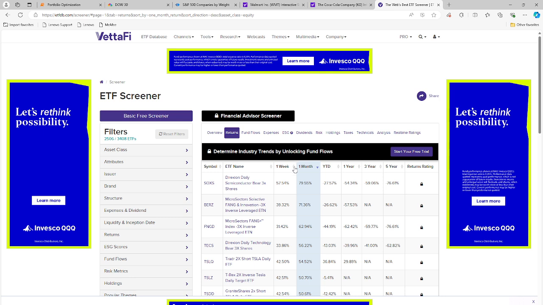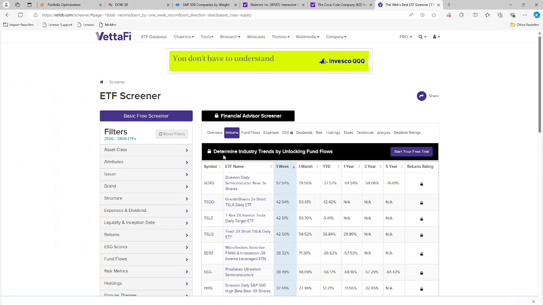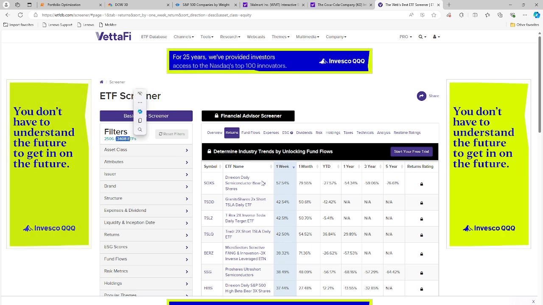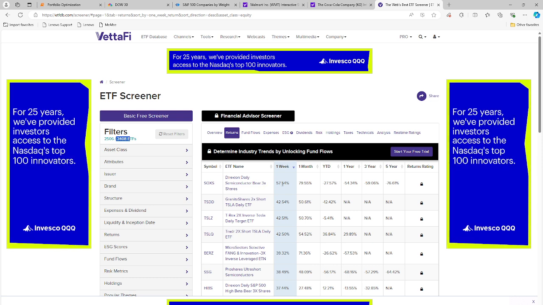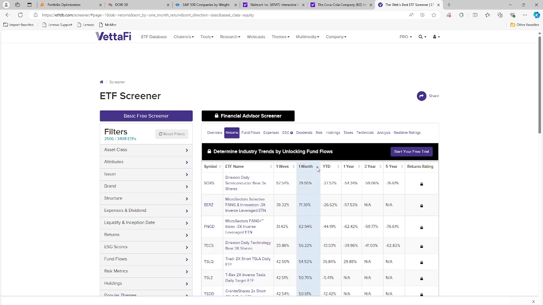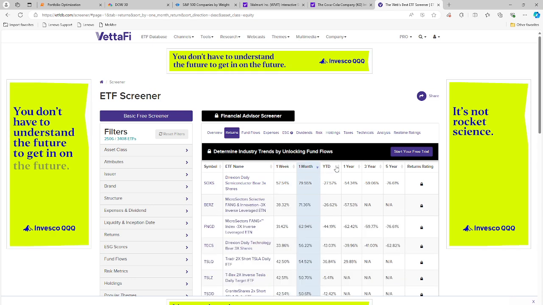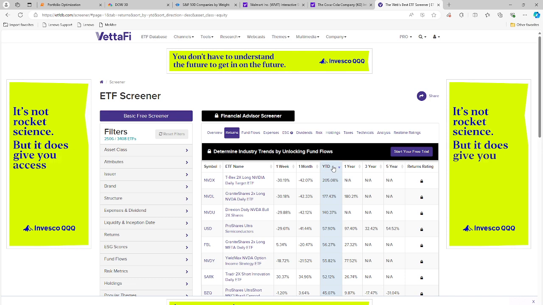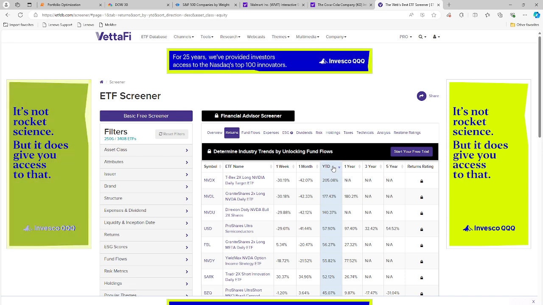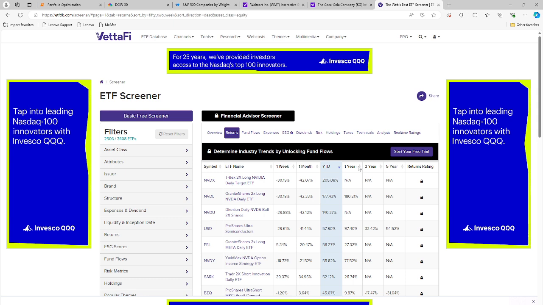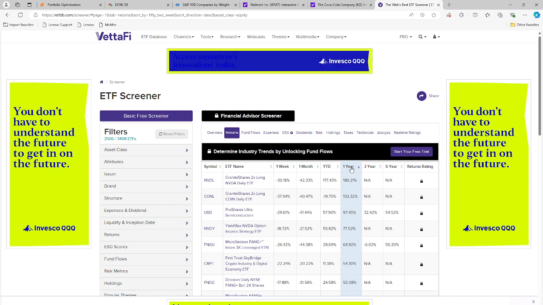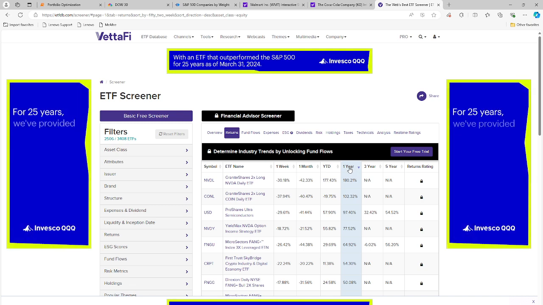This is kind of nice. This shows you leveraged ETFs. There's about 3,408 we see over here. Most of these are highly leveraged. They're getting 57% return in 1 week. That's pretty spectacular return. 1 month is 79.5. Year to date is actually down. This one is up. NVIDIA, they do AI. If you go back 1 year, you can see what these things were for the 1 year. NVIDIA, again, 180% over the 1 year.